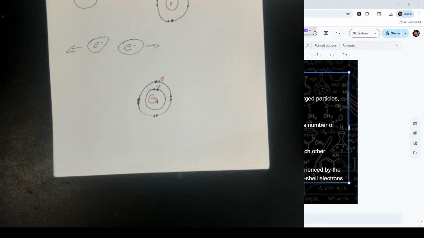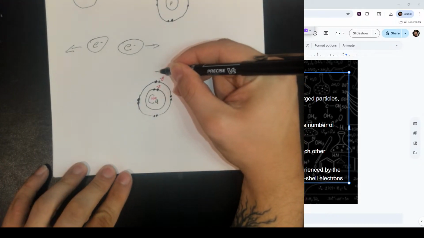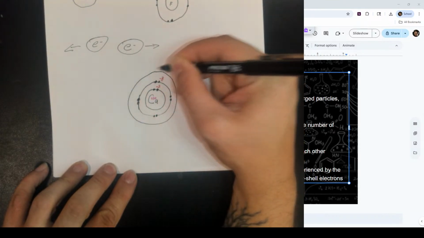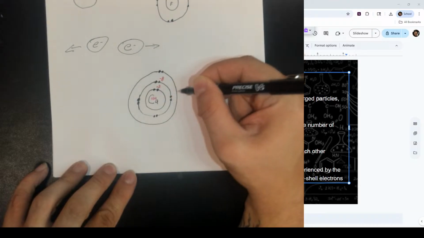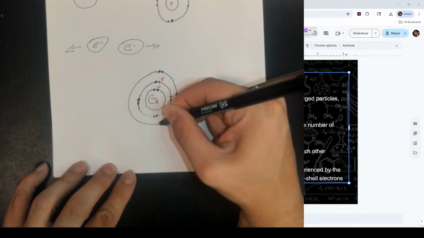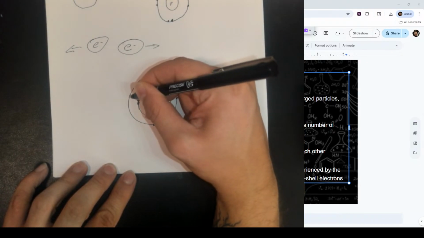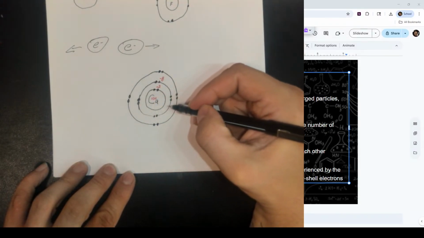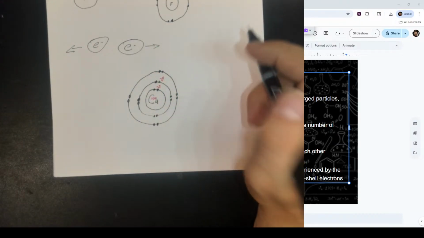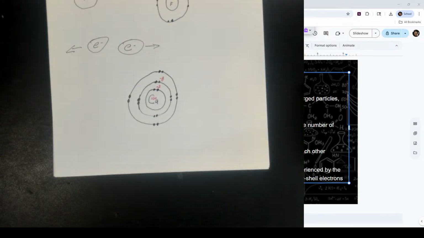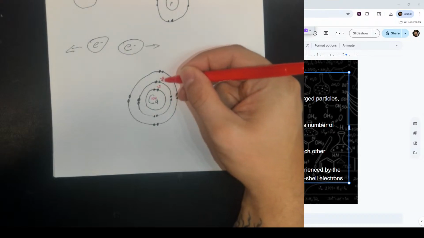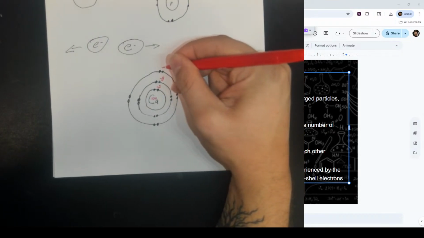So the third ring is going to effectively feel only a +10 charge. And if I was drawing this better, I would actually start to have the rings spread out a little bit more. Like the first ring would be closest, the second ring would spread out, and the third ring would spread out even more than the second ring. But that third ring is kind of now just feeling a +10 charge because of the first ring absorbing 2 of that +20, the second ring absorbing 8 of that +20, and this guy's absorbing 8 of that.